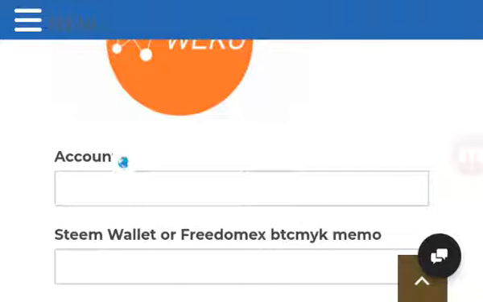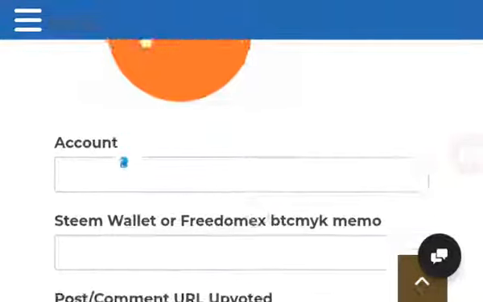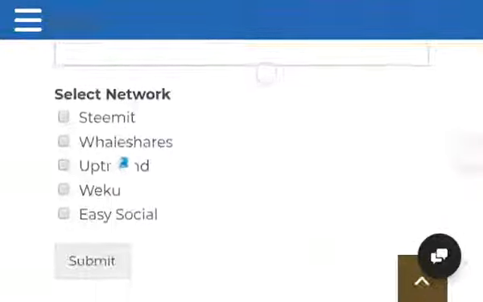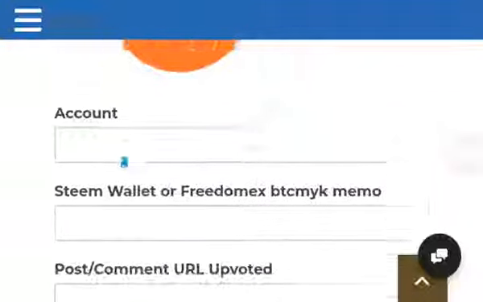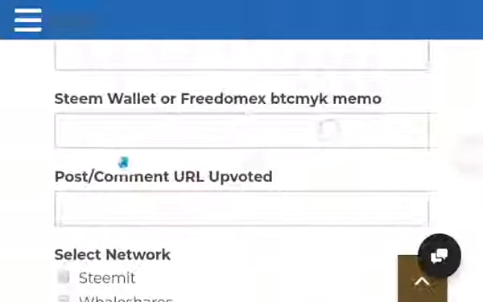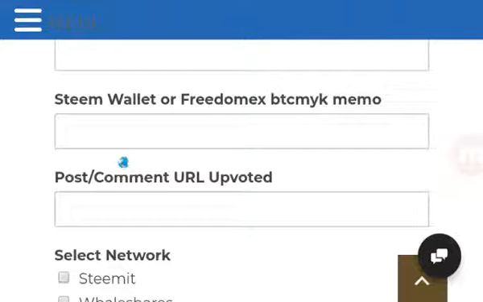You can basically send them there, or you can send them to the Steem Engine Marketplace, and you simply put in the post URL, and your tokens for the post will be sent to your respective wallets. Now, if you don't have a Steem wallet, what you need to have is a Freedom Exchange wallet.